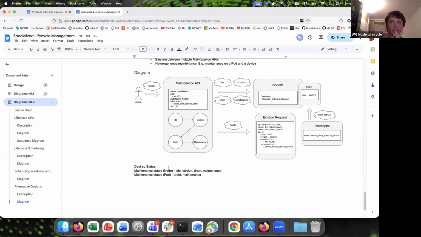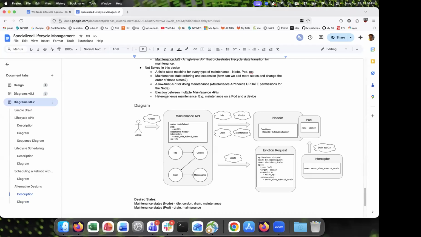I think it's good to focus on what kind of information we need to publish. One of the things we have to be careful about is scaling. The node object itself cannot store an unlimited amount of information. So even if this is extensible, if you have, for example, 100 drain controllers and each one is publishing lots of information, we have a cap on how much data fits on the node. Yeah, that's just one consideration.